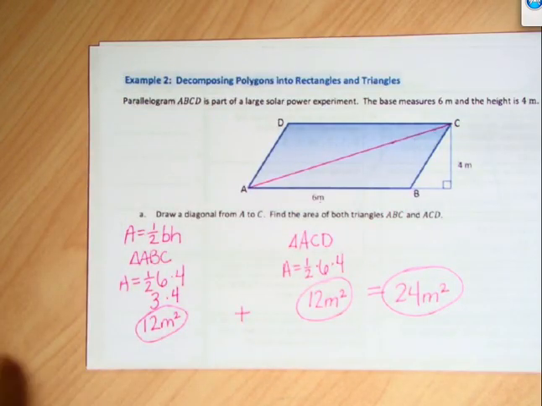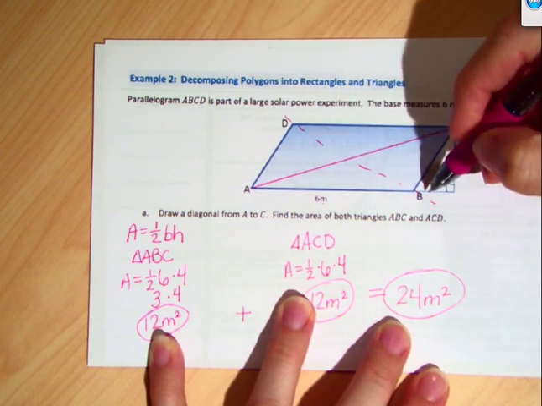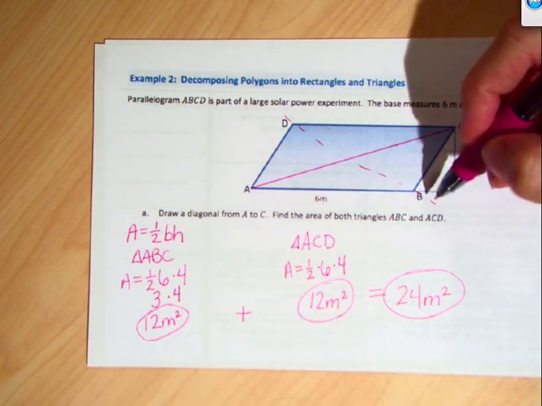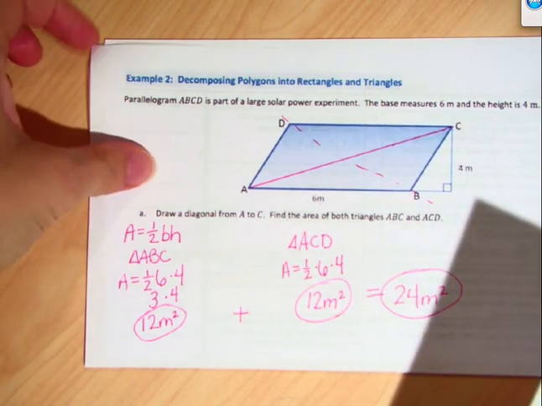All right. Sorry, I was going to tell you one more thing. If we split it this way, ignore my crazy line. If we split it this way instead, it would be exactly the same thing. So it doesn't matter which angle you split it on, as long as you split it on an angle to make triangles.